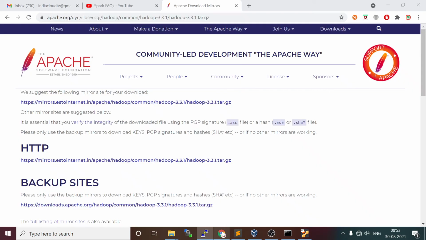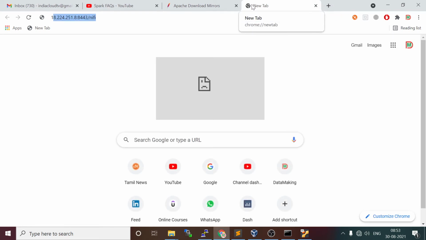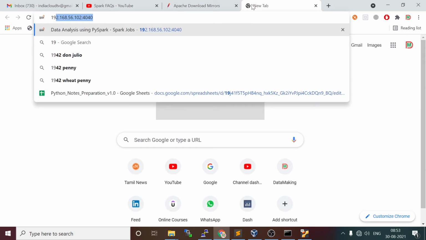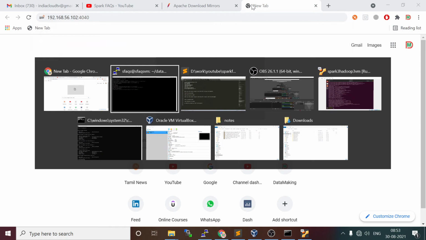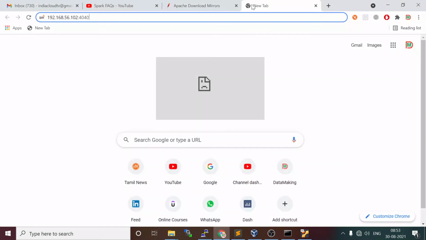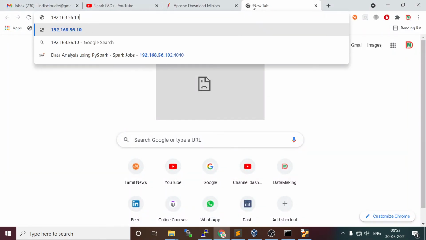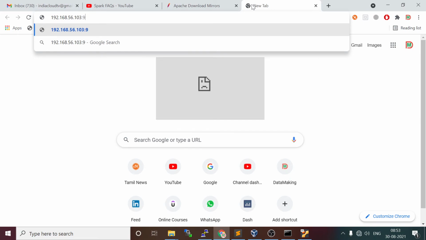Let's go and I from my host machine, so we have to access through 192. Directly if you are doing it in a VM, you can use localhost. Since we are doing it from here, it's at 103 or 102. I think 103 is 9870.